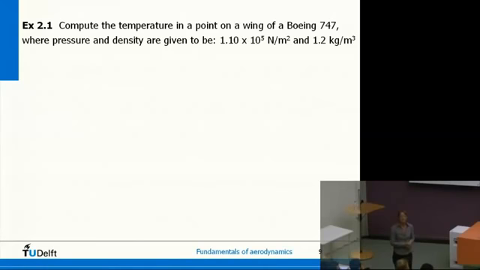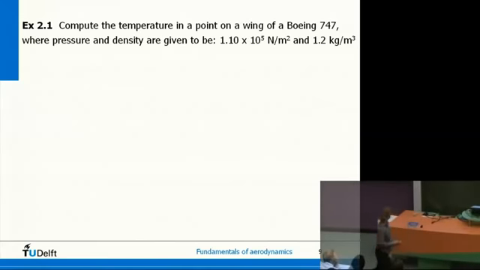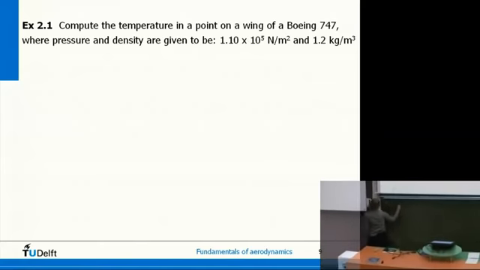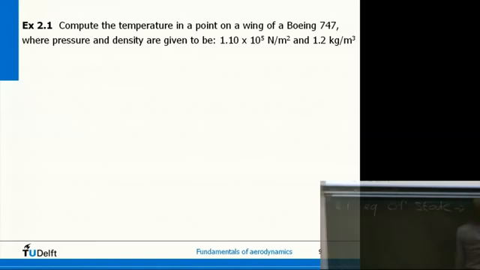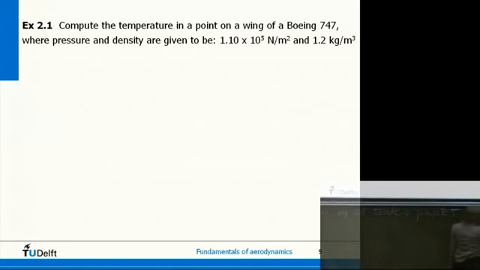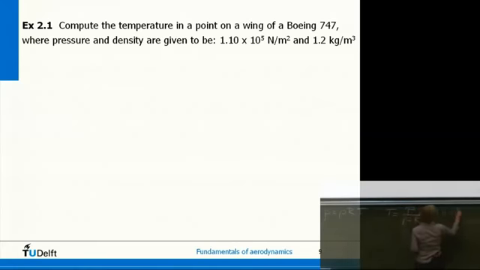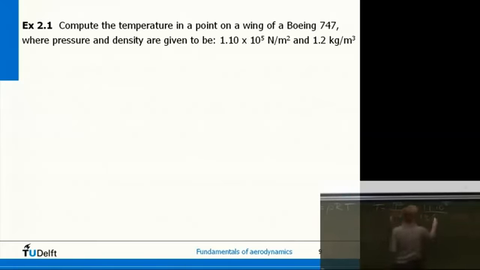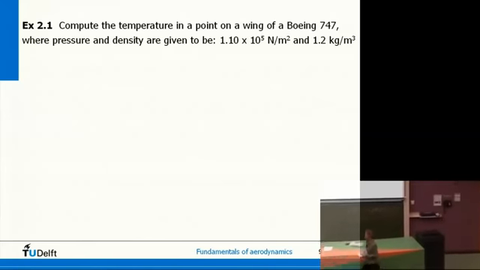Well, what relationship do we have between pressure, density, and temperature? Rho RT. P is rho RT. Indeed, the equation of state. We're looking for the temperature, so we have P is rho RT, so T is P over rho R. Well, simple, pressure is given: 1.1 times 10 to the power 5. Rho is given: 1.2. What do we do with R? 287, yes. Perfect. And we find that it's 319 Kelvin. So simple relationships we can play with.